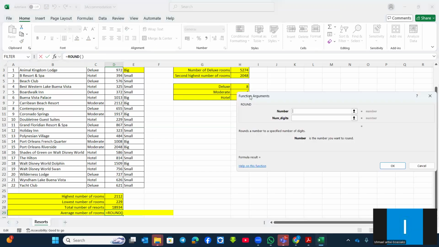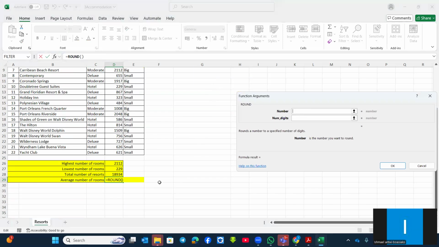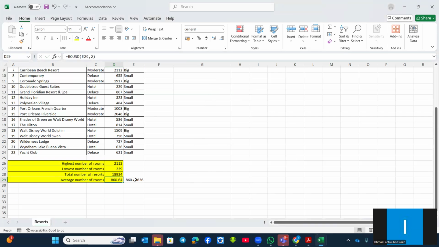You click on fx, the number, you click on your answer here, which is E29, number of digits, press 2. So you could have kept your answer next to it and then use the round function to take your answer to the cell where your answer must be.